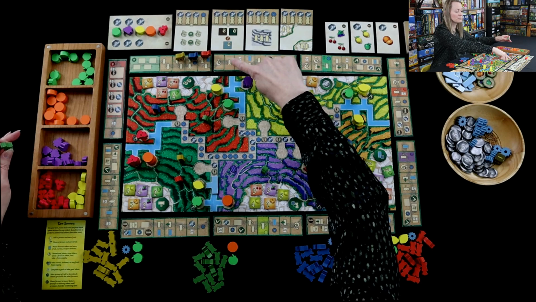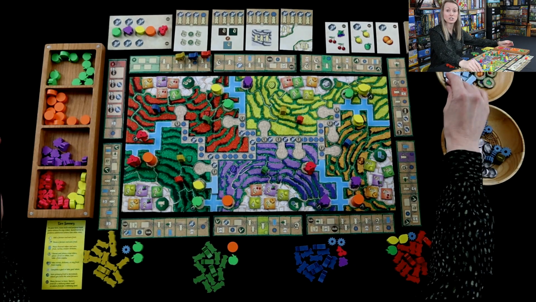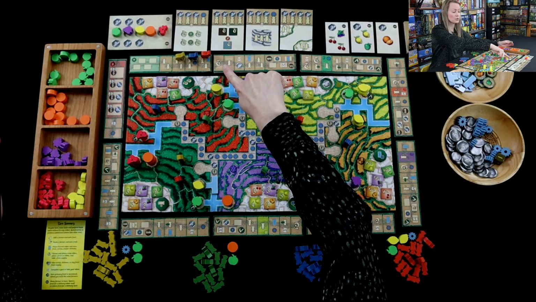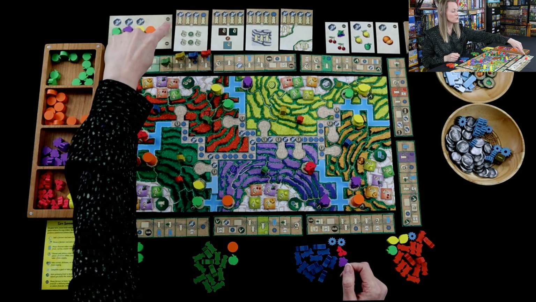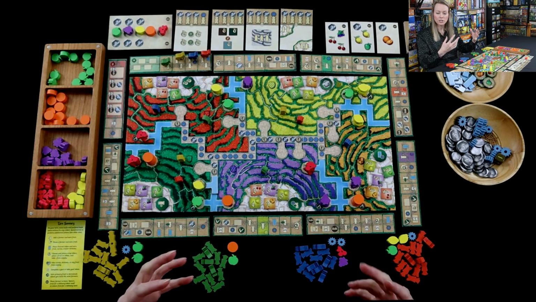So we know what these symbols mean. That's add farmers. We know this symbol means add an irrigation channel. This is money, for dirham. This symbol is a wild fruit of your choice from the supply. And then lastly, this check mark means I'm going to accomplish one of these major cards.